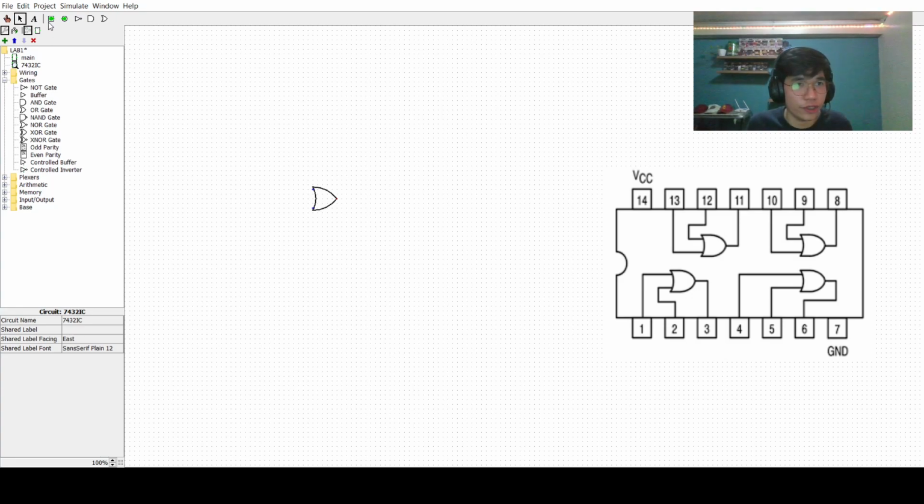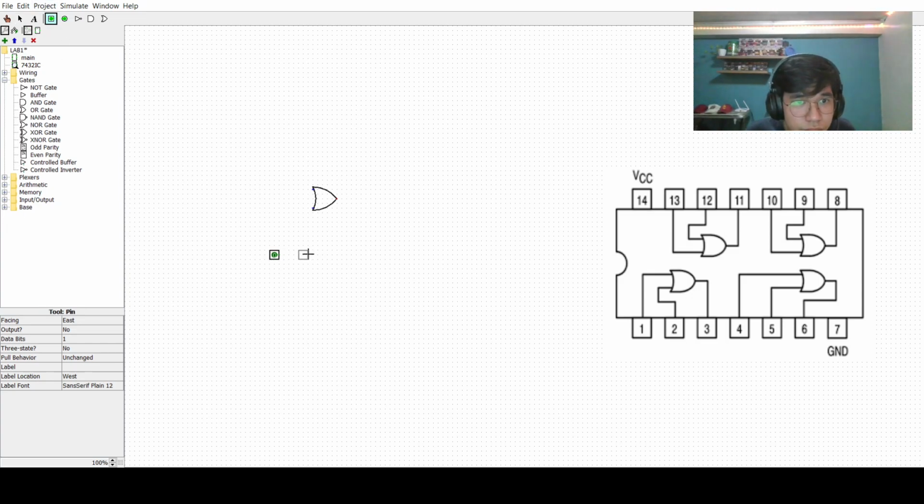So we'll be needing 14 of these. For our inputs, we'll be using the one on the left, which is a box. So let's start with that one, and then another one, 2. I'll just be copying the image on the right. So 3 will be the output here.